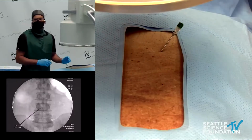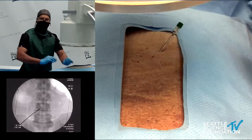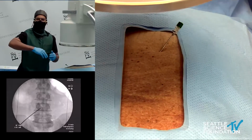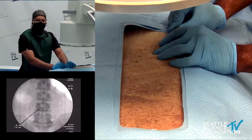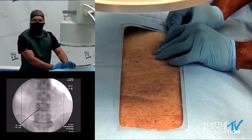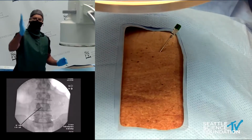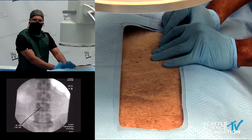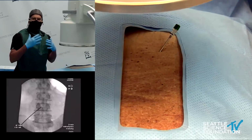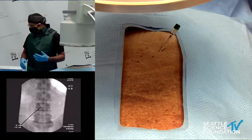So you can see here what I'm doing is I'm coming off the lamina. And right now, if we extended that line, I'd be coming underneath the foramen. So that's not quite ideal, but I'm touching bone just so I know my depth. And now I'm starting to shift my angle more cephalad, so it's going to start to steer towards that neuroforamen. So what I'm going to feel for here, which you can't really appreciate via Zoom, is that I'm going to fall off that lamina and really start to enter the epidural space.